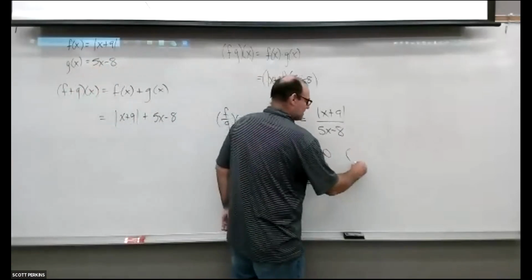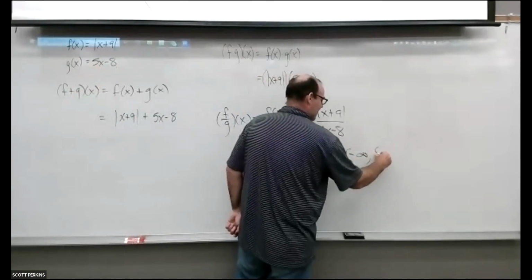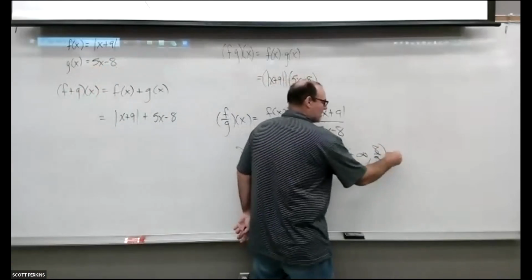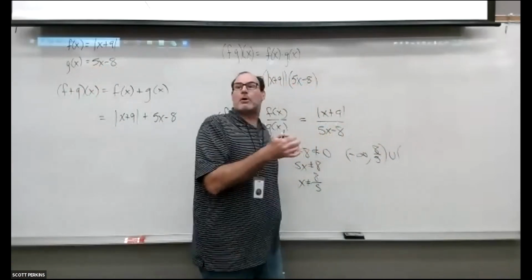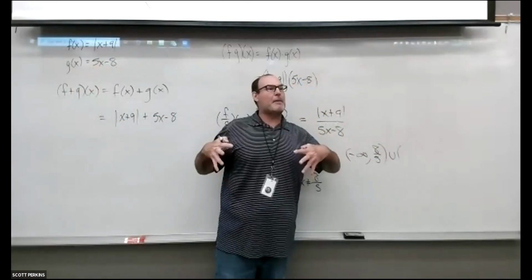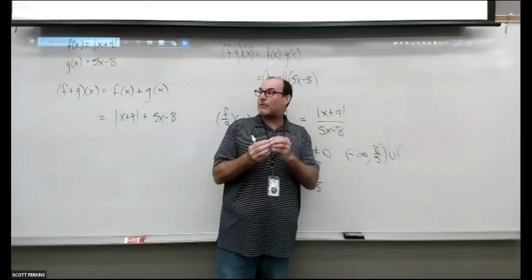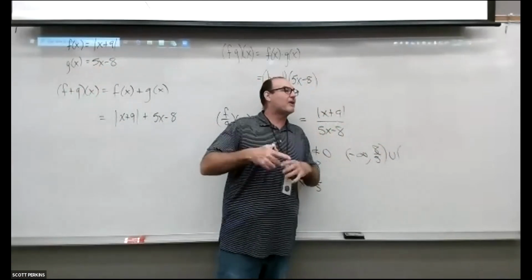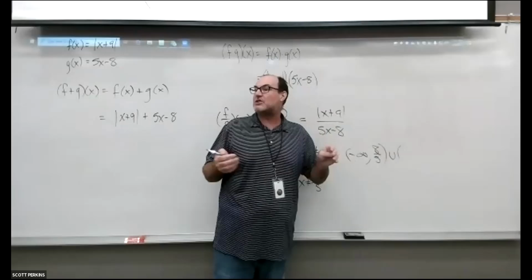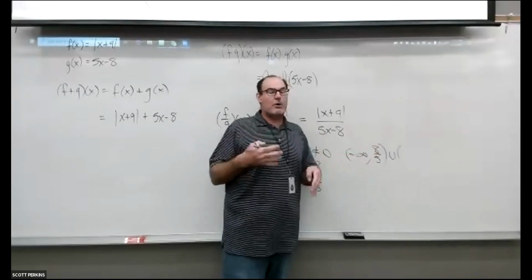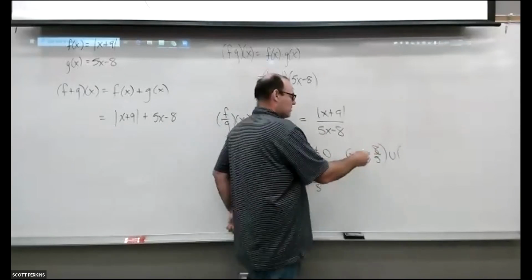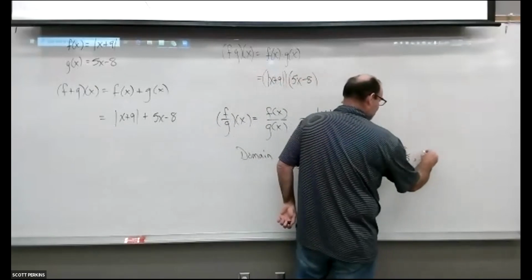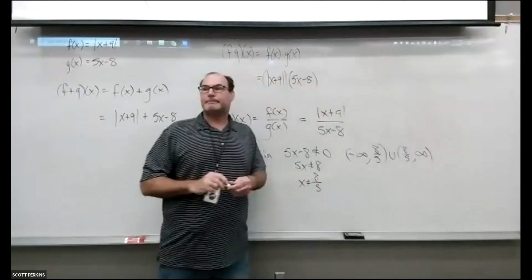So I will do that, negative infinity, then I go up to 8/5, and I put a parenthesis, union. Union is important. Remember, when we are talking about the domain, we're talking about one set of values. That's why we use a union here. We don't do that for increasing and decreasing and constant, and we don't do that for continuity. Okay, those are different things. And so now we have 8/5 to infinity, and there's my domain.